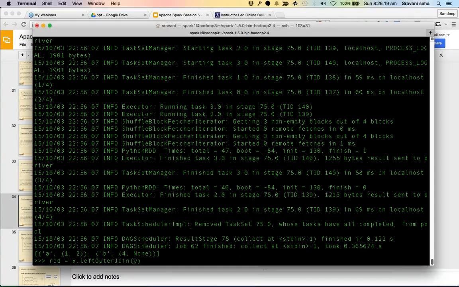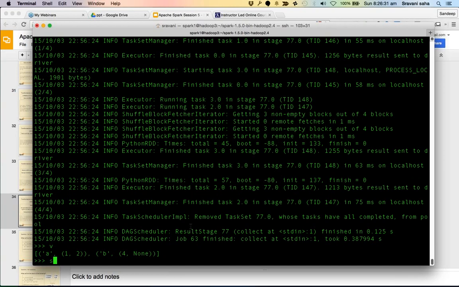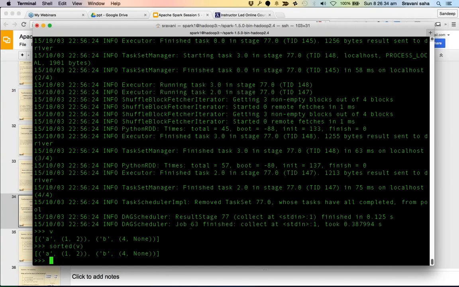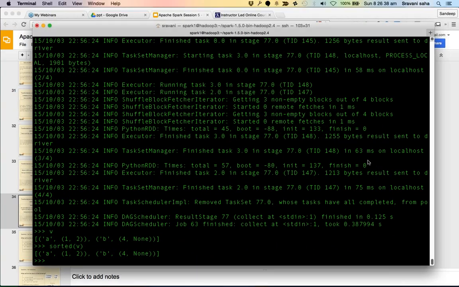We could say RDD equals x dot left outer join, and then RDD dot collect. After collecting, we can put it in a local variable. This is our local variable, and we can apply the local functions of Python like this. Sounds interesting?